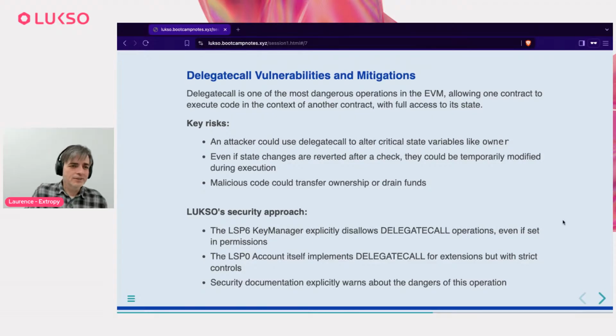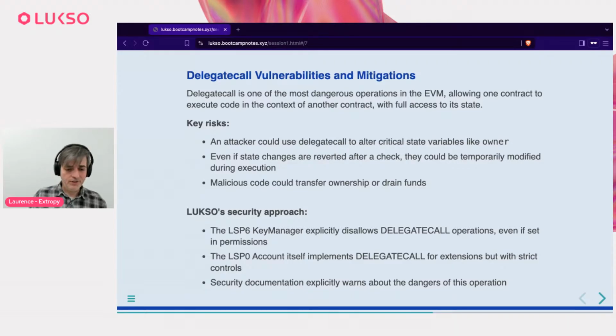Okay, delegate call. So this obviously is an opcode in the EVM. That's always been there, and it has its uses, and particularly one of the main ones in traditional EVM is around things like upgradability and proxy contracts, that kind of thing.